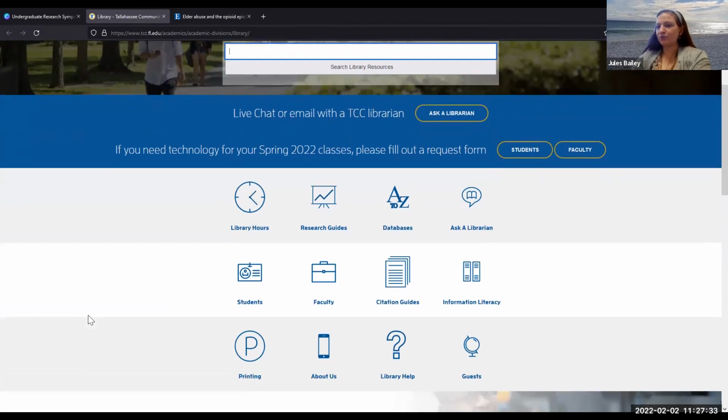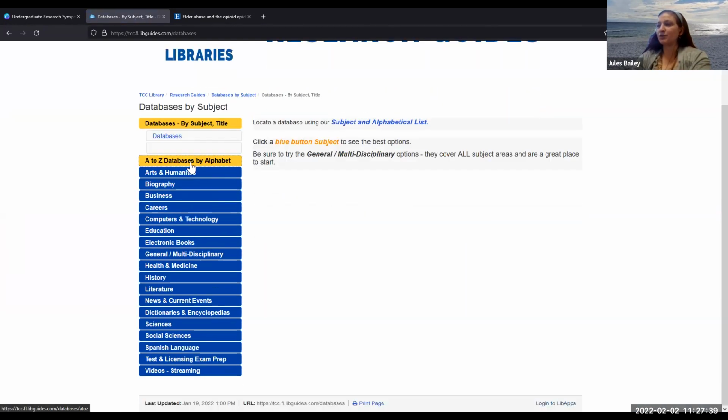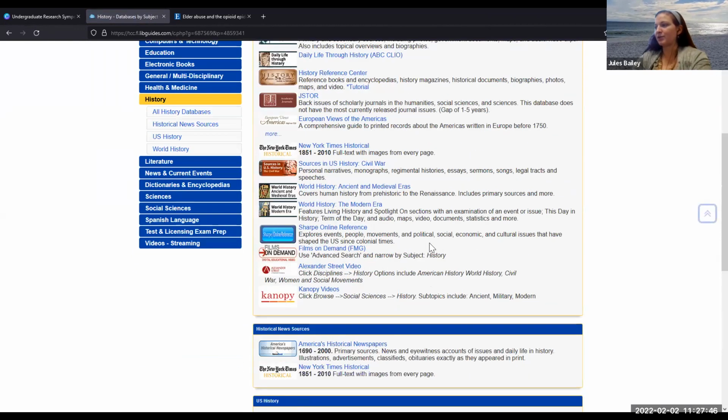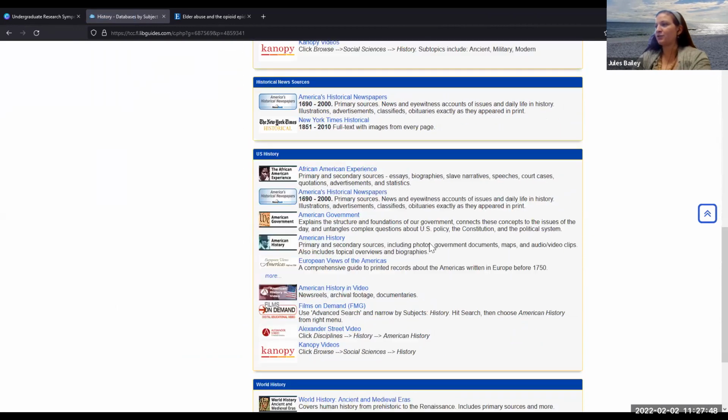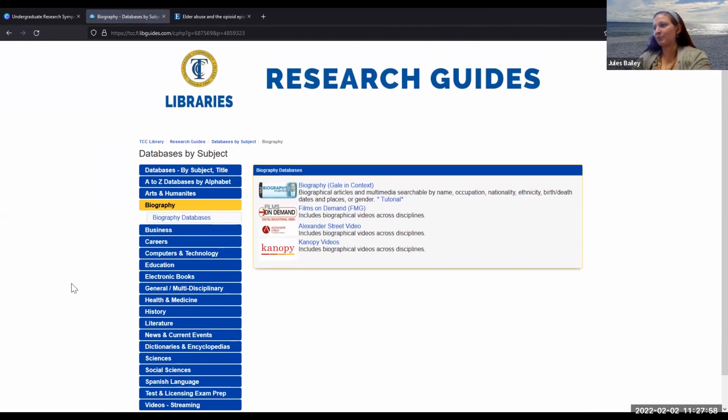Other places to find sources, we have our A to Z databases page here. You can see that these are either sorted alphabetically or by subject. So if you were doing a history topic, you could skip down to history and look at these databases and say, maybe one or the other of these is useful for me. If you are interested in a particular person who's very well known, maybe you'd want to go to biography.